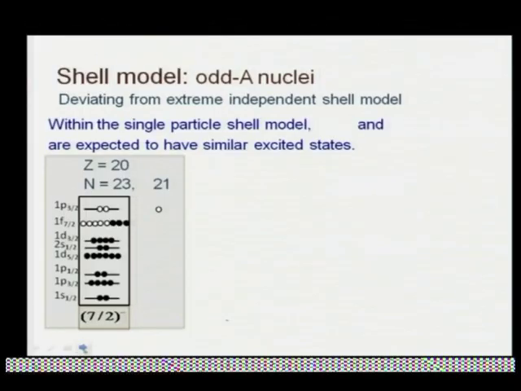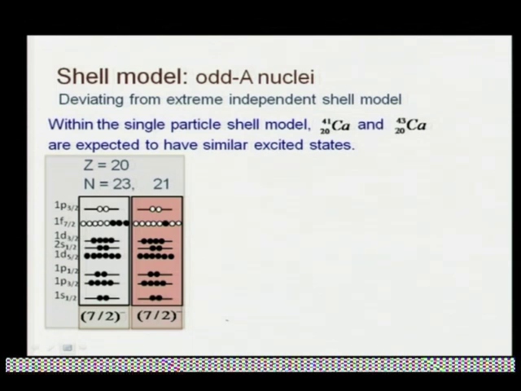We will continue with this discussion, and we see that there are certainly some limitations with this extreme independent version of the shell model, because it is too restrictive. It is not very realistic to think that only one particular unpaired nucleon is causing all the properties of the nucleus. So, we will take up an example which clearly illustrates that we will have to do slightly better than this extreme independent shell model.